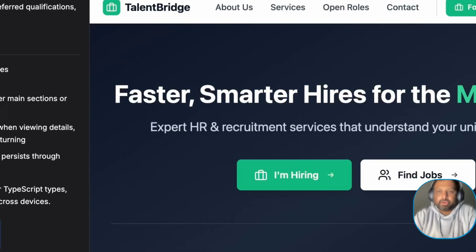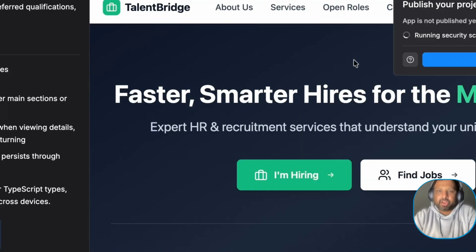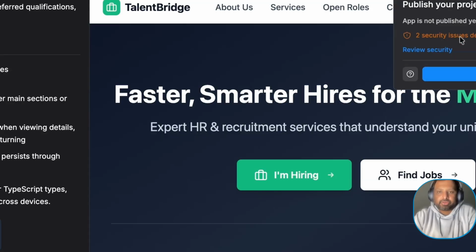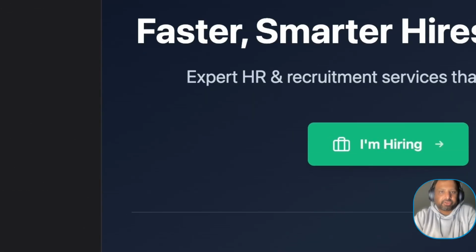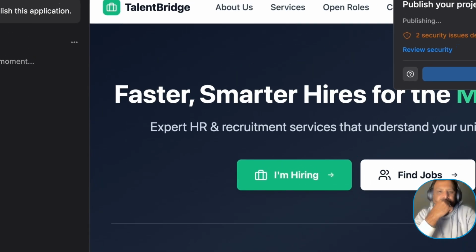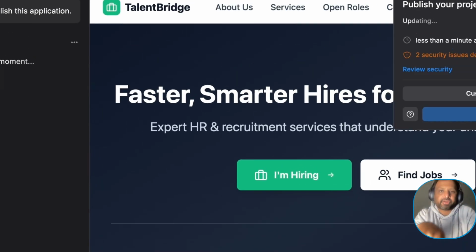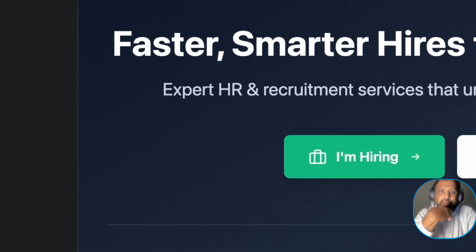So what I'm going to do is I'm just going to go and publish this. So this is available for public consumption, right? It says no security issues. I'm just going to hit publish, see what happens. While it's publishing, when we publish, it is going to publish on a very random domain name that is linked to my ID.